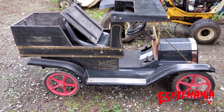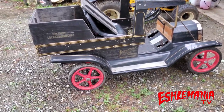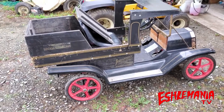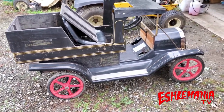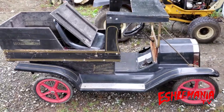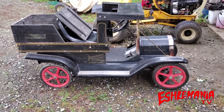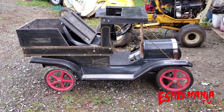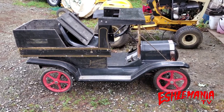I think you might, if we get it running, and it seems like it's got a little bit of power. It doesn't need a whole lot, but if it does, I'll probably put a little hitch on the back and make a little wagon we can tow around with it, you know, for some of the shows. Be a nice little thing to cruise around and haul some parts and things like that at flea markets and tractor shows. So all right, enough talking, time to get to work.